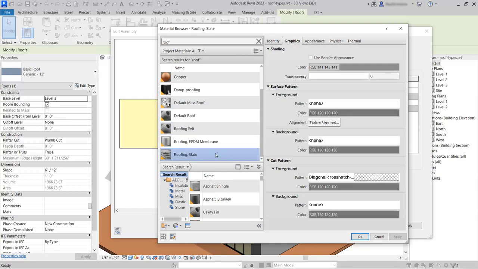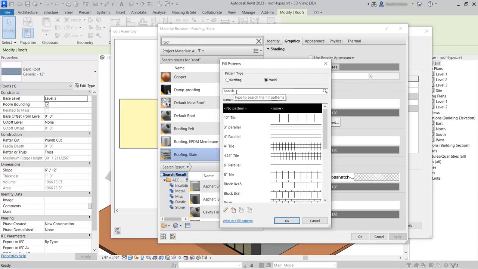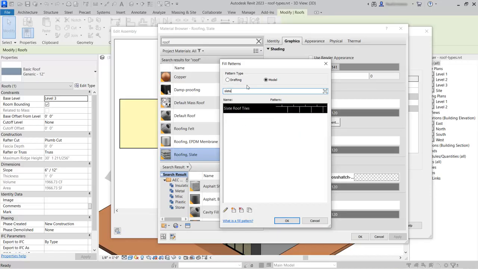Now looking at its properties here on the graphics tab, we can see that it doesn't have a foreground surface pattern applied. So we'll apply one. We'll click on where it says none, and this will open up the fill patterns dialog box. And at the top here in the pattern type panel, we'll change it from draft into model. And now we'll search for slate. And we can see now that we have this slate tiles fill pattern.